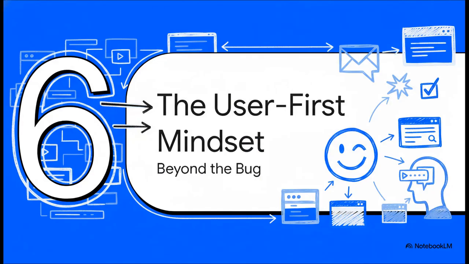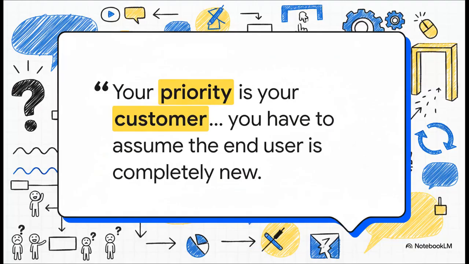This whole scenario is about so much more than just fixing one little bug. It's about a fundamental shift in mindset. It's about graduating from just asking, does my code work, to asking the much more important question, does this experience work for my user? And this right here is the golden rule.